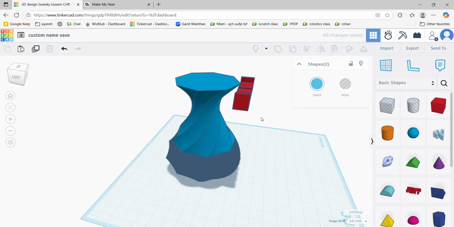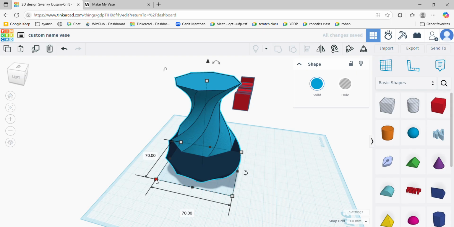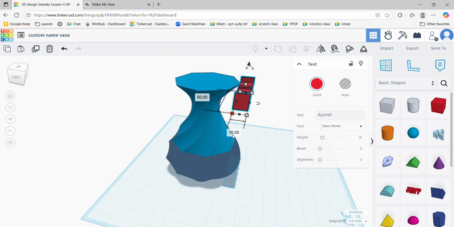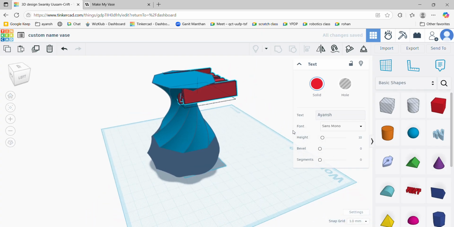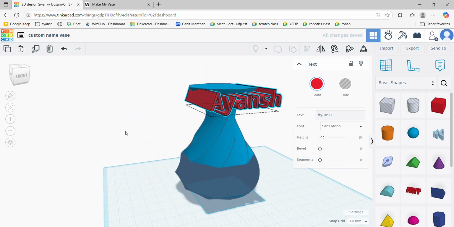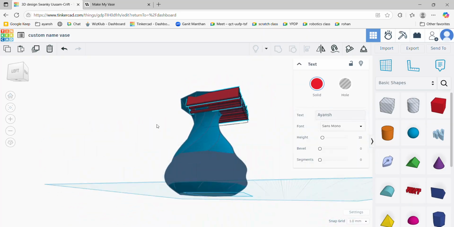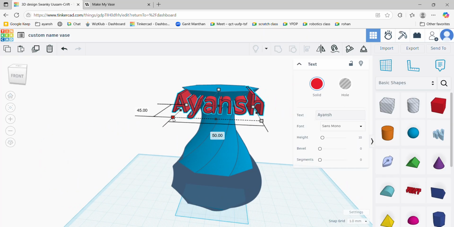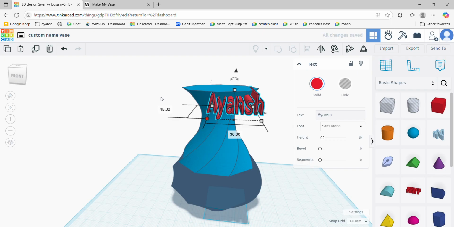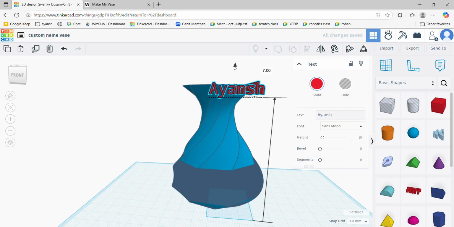Next step, because its length is 70, I'm gonna make this text 45 like this. So here I'm having some trouble because the top of my vase isn't that wide, so I'm gonna make my name a bit smaller. Instead of 50, I'm gonna turn it into 30. Okay, this for my name. Instead of this 15, I'm gonna turn it into 8. No, I don't think 8 is good. I think a 9 maybe. Yeah, a 9. So now I'm gonna move this up again because it's not aligned, and now we'll realign it.